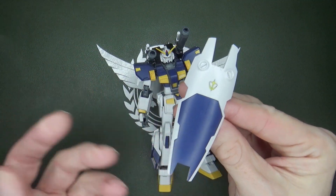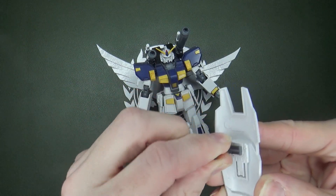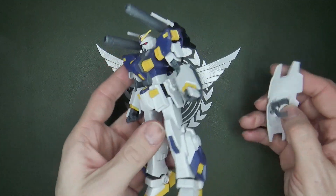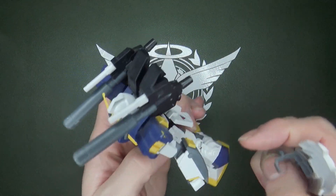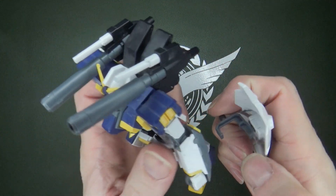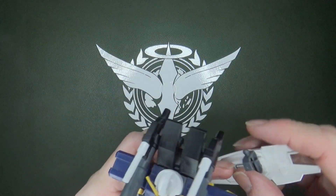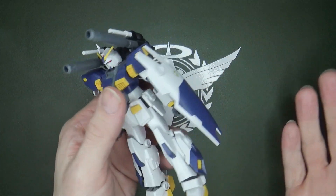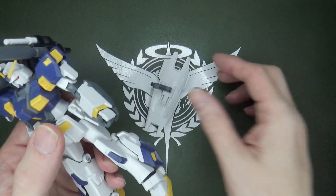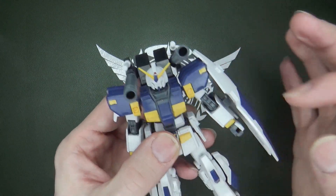You've also got a gem shield — just the Federation sticker there. I like the fact that it's ball-jointed, the connector that goes into the shield. But I'm not a big fan of how it goes onto the arm. Instead of having a hole on the underside or the side, it's an indent right there, and then you have this extra little piece protruding out that it clips around. It does clip, but it doesn't take much to knock it off. If you're posing it on a shelf it's fine, it's not going to fall. But it just doesn't take much, and it has to be in the exact right position where that indent is.